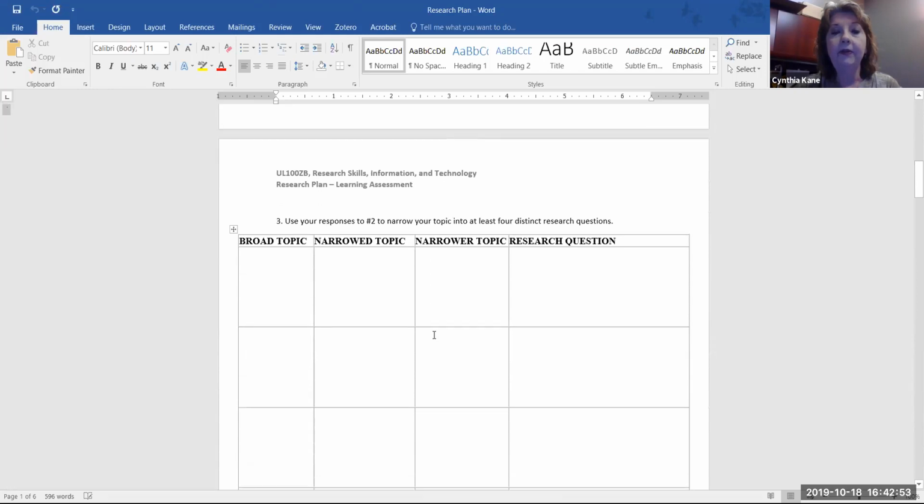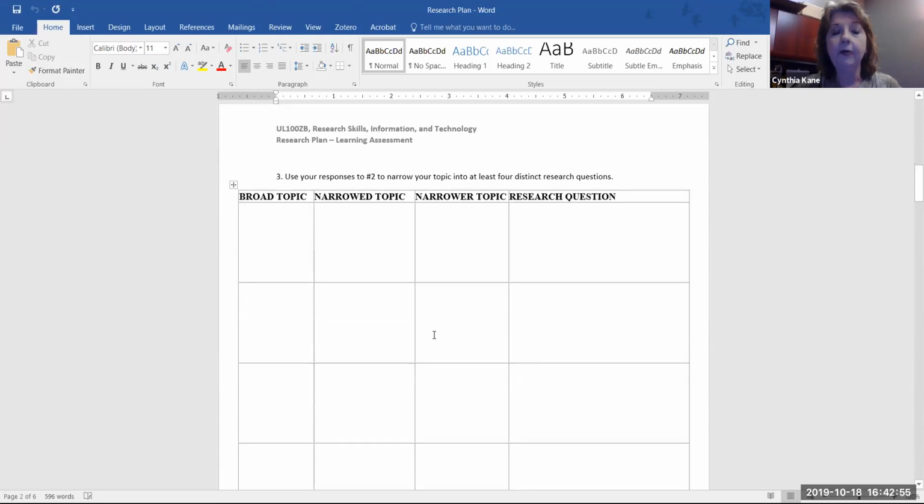And then what we would want to do is have you narrow your topic for number 2 into at least 4 distinct research questions. So a broad topic for me could be opioid epidemic in public libraries. A narrow topic could be, what are public librarians' responsibilities toward patrons that are using opioids?